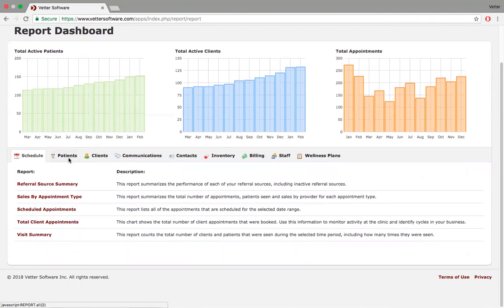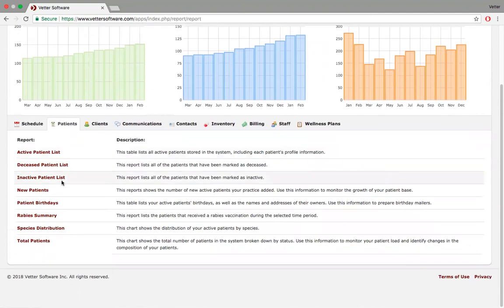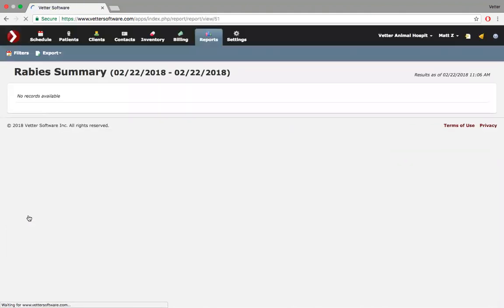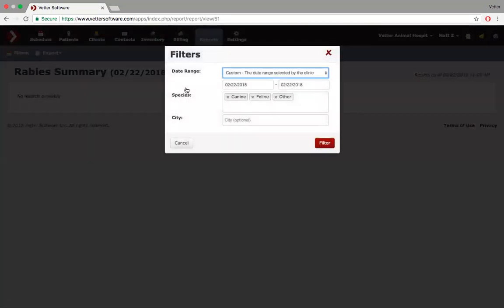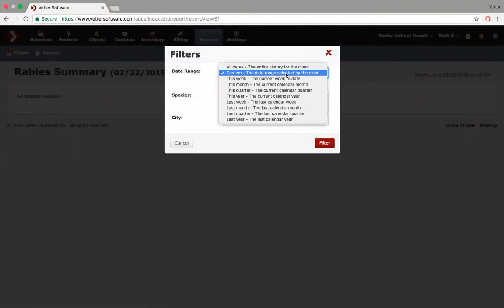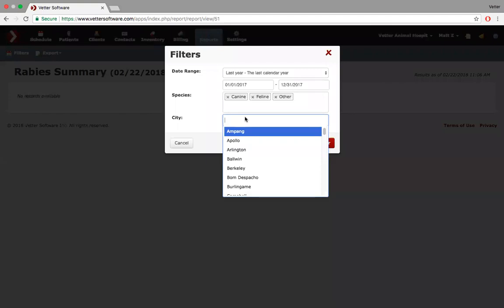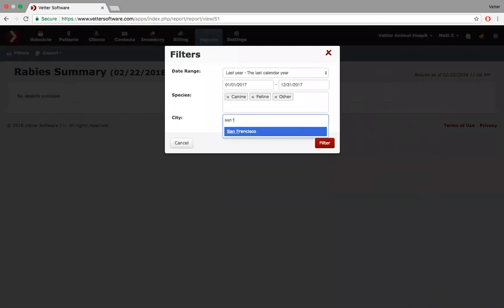So if I come to patients, and then I click on the Rabies summary report, and I'm going to grab a larger date range here, just so we see something, up to last year. And by the way, first of all, you can filter by dog, cat, or other species. And then if you notice here, by city. I live in San Francisco.